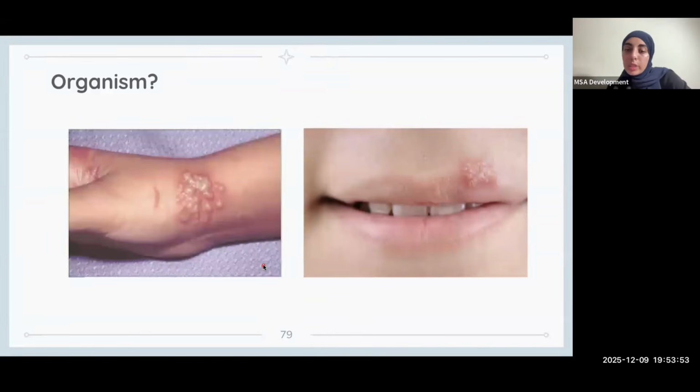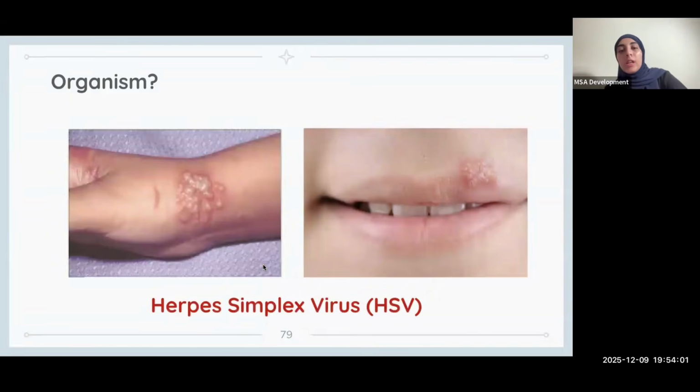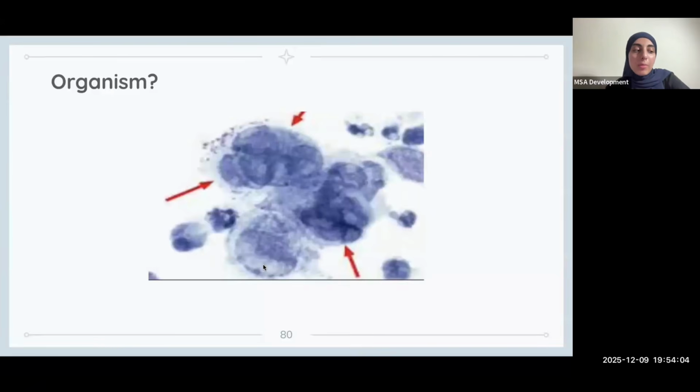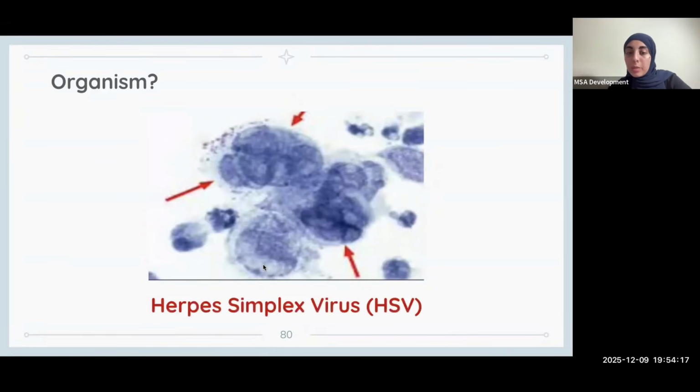So what is the diagnosis here? What's the organism implicated? This is herpes simplex virus. Now, what is this picture? What's the organism or not organism? What is this most likely seen in? Okay. This one is also seen in herpes simplex. Now, these are Tzanck cells. We're gonna refer back to this picture in a second. But these are Tzanck cells on a Tzanck smear, which is seen in herpes simplex as well. And I'll dive more into this in a second, okay?